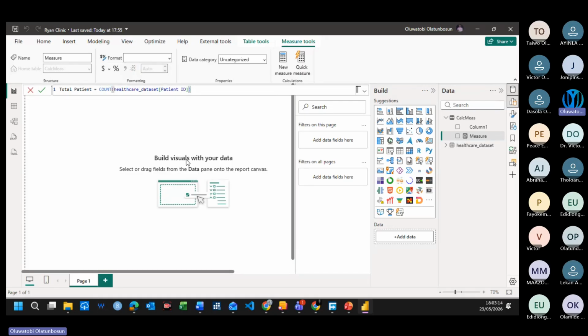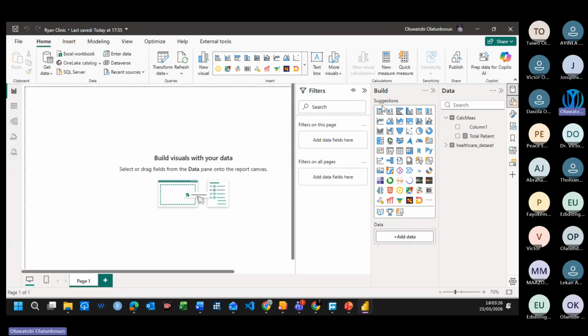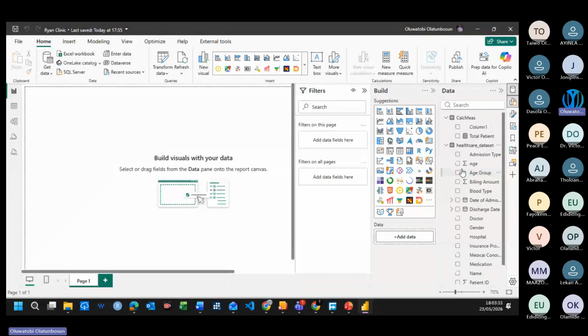Then you close the bracket again and click enter. Either you click enter or you click this green mark here, which means you commit. Once you've done that, you can leave it. Then you'll see under the calculated measures table that something is different. So let me drop down the healthcare data set.